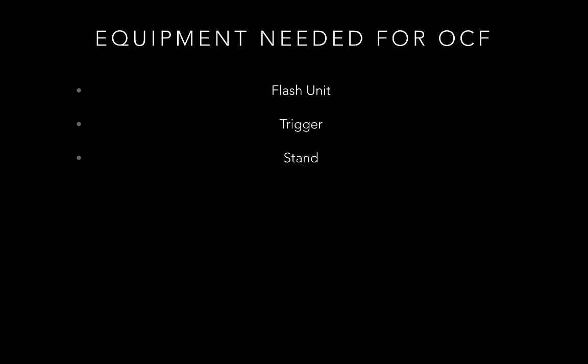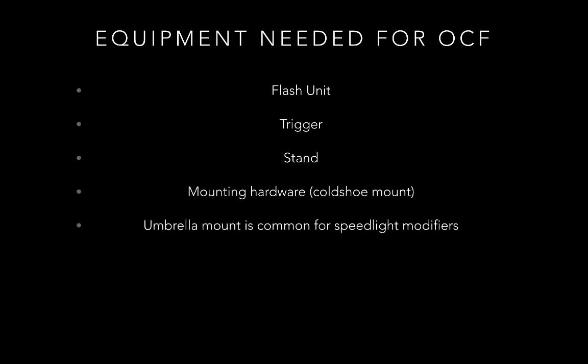But the stand that you buy, generally you'll want to have that reflect the type of modifier and light that you'll be putting on top of it. Meaning you don't want to have a relatively lightweight stand and put an expensive, heavy studio monoblock flash on top of it. You need mounting hardware, a cold shoe mount, something for the speed light in this instance.